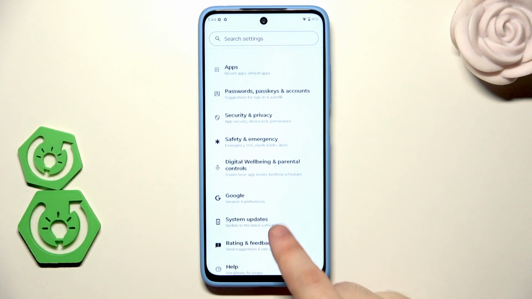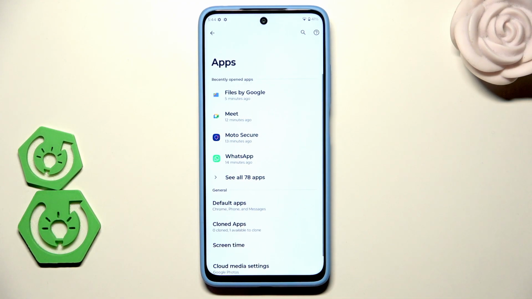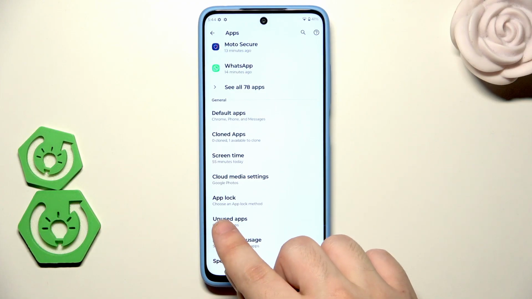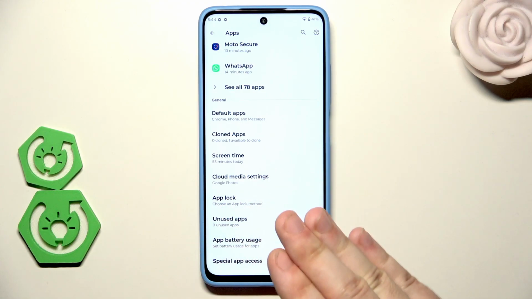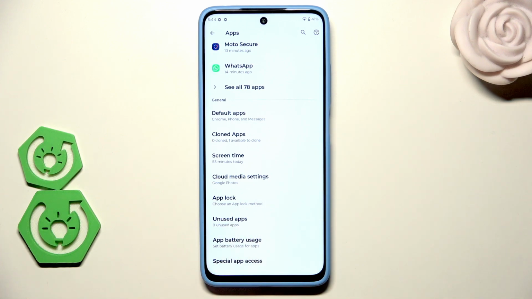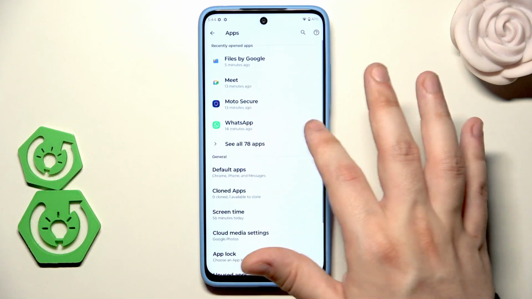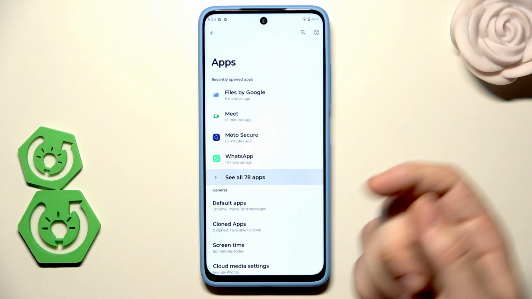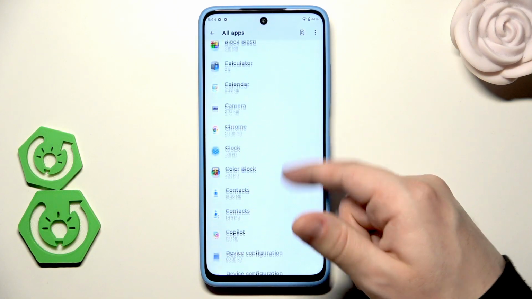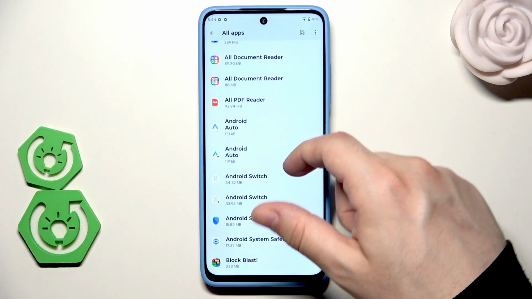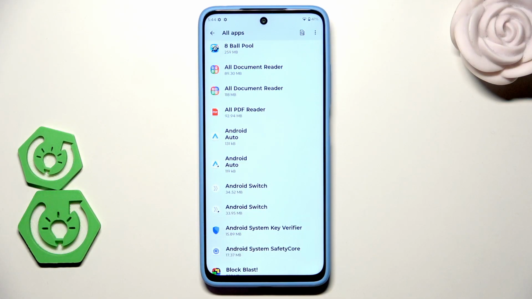Okay, let's scroll to the upside, and in here we have apps. If you have some unused apps, that's a suggestion for us that we are not using those apps, they're only taking our storage space away, and we should uninstall them. You'll be able to see it right in here. But if you want to uninstall some apps manually, go into See All Apps, and in here, if you have some apps that you are not using, you can uninstall them, but be aware that some of those apps are system apps, and uninstalling them is impossible. Don't try to turn them off or force stop them or anything like that, because something bad may happen.